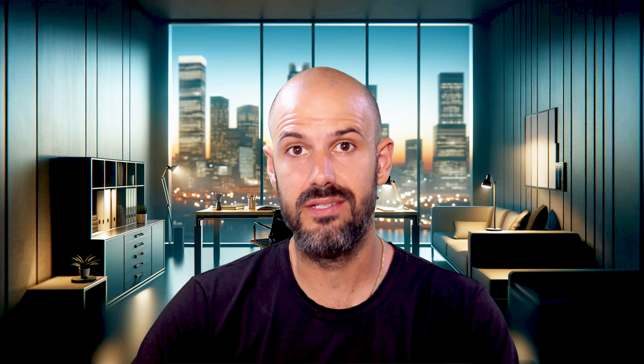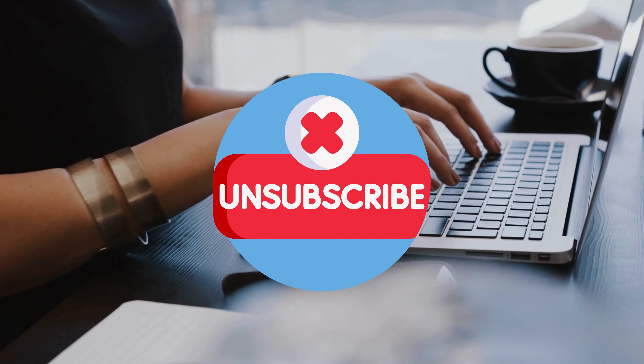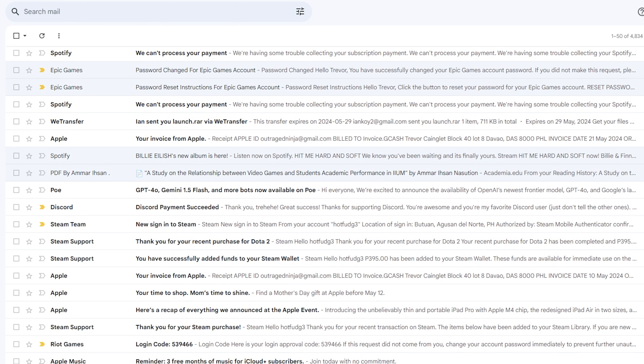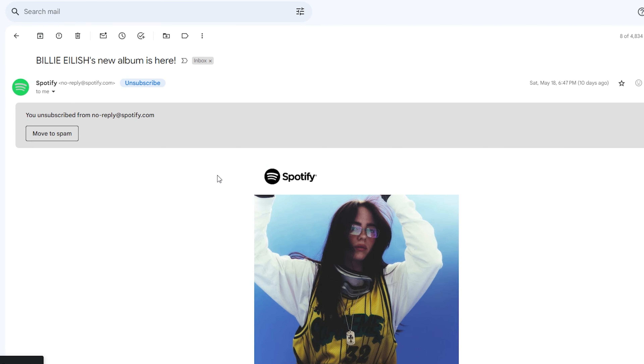This is actually not all you need to do to make sure your emails land in people's inboxes. Google have also said that you need to have an easy way to unsubscribe from your emails to make sure it's a good experience for your users. If you have a mechanism for unsubscribing — and it doesn't necessarily have to say the word 'unsubscribe', but it should still be obvious — your users can then choose to opt out of any marketing or bulk emails that you're sending. This makes sure you have a good relationship with the people you're marketing to and it aligns to email best practices.